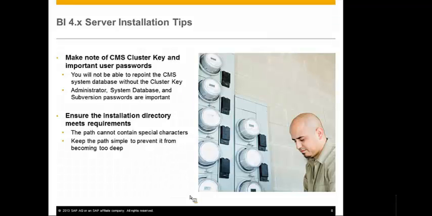So also when you're installing on Windows or Linux platform, you want to keep the installation path as simple as possible. We don't want unnecessary spaces or special characters, so things like dots or anything like that in the installation path. It's also better to keep the installation path as small as possible. So rather than using the default installation directory that the product installs to, you can create a folder under the root drive, for example, something under the C drive called SAP BusinessObjects, and do the installation under that folder rather than doing the install under the default folders that the installation will select.